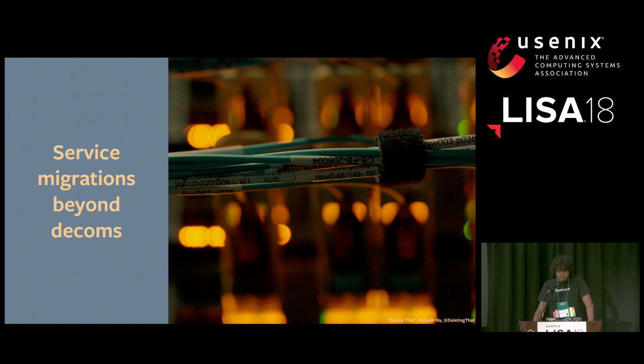This allowed us to support a whole bunch of use cases from people who came to us looking to automate the turning up or the turning down of their services. These were people who wanted to do things like new hardware testing, like say I'm getting a new kind of CPU architecture, how will that look on my service? All the way down to disaster recovery, where hey, if I just remove a bunch of my capacity, what's my service going to do? We also supported a whole bunch of one-time migrations, stuff like going from bare metal to virtual machines.